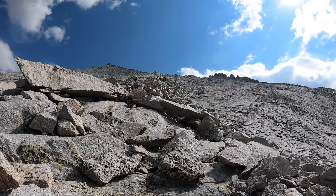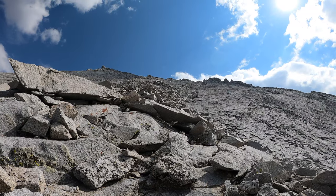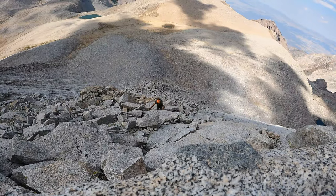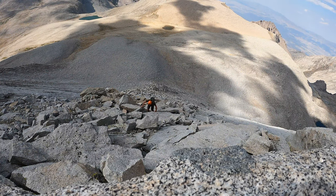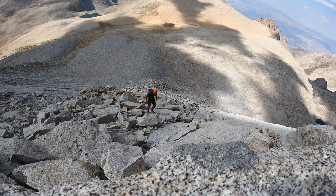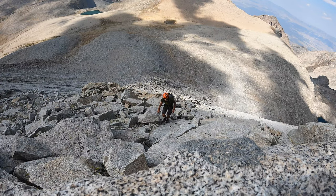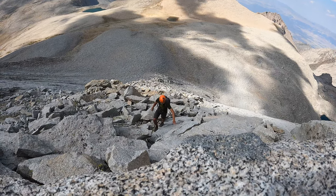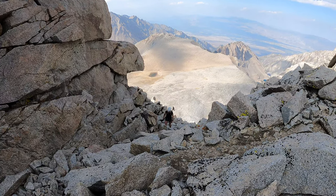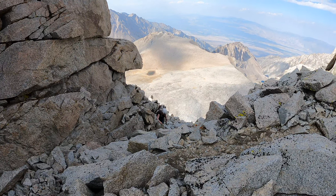The rib is very defined — there's essentially no route finding necessary, but it is third class for many hundreds of feet, which is why I'm putting this in the middle of the list. Logistically, this peak is a little tricky to get to. The easiest access from the east side is via Shepherds Pass, which is a very serious 12-ish mile, 6,000-foot elevation gain just to reach the pass. Once you're there, Mount Tyndall is right there and it's only a few more miles to the top, but doing this in a day requires some real strength.